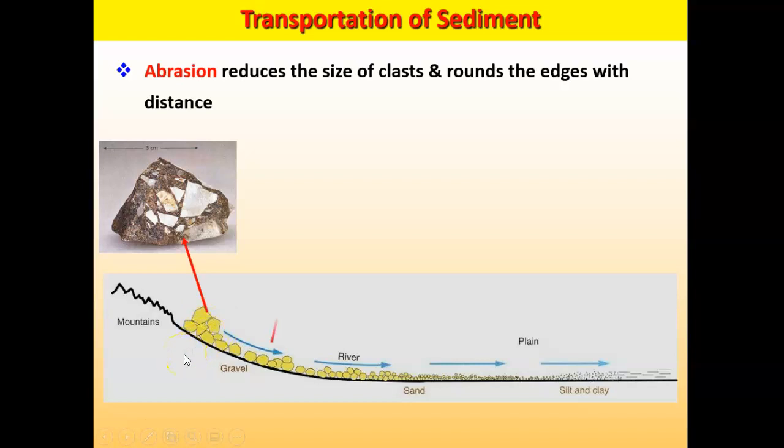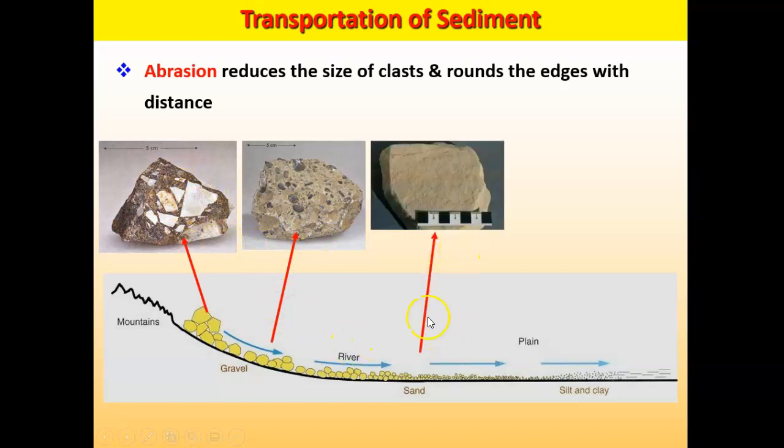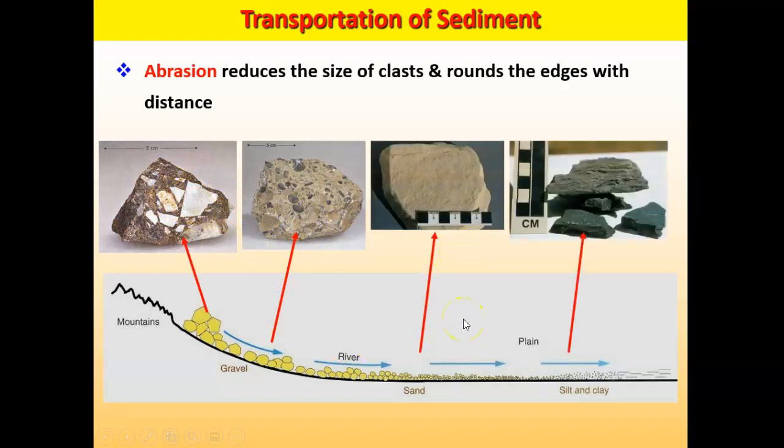As I move away from my source area, the pieces get more rounded, a little smaller. They're still kind of poorly sorted in this sample, but they're not as poorly sorted, let's say, as that. And then, of course, I move farther away and farther away. And really, what I'm showing you here are the four main clastic sedimentary rocks that we see. Sandstones, made almost entirely of sand-sized particles. Mudstones, made of mud-sized particles.